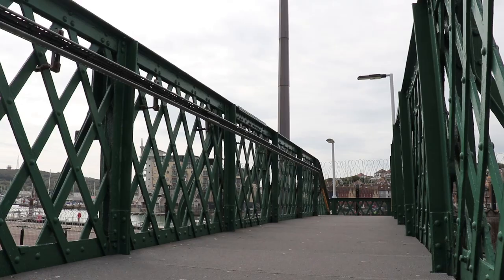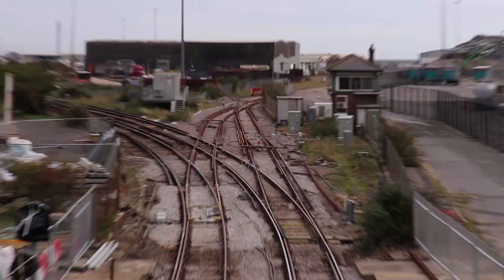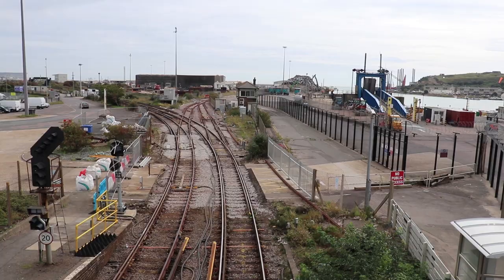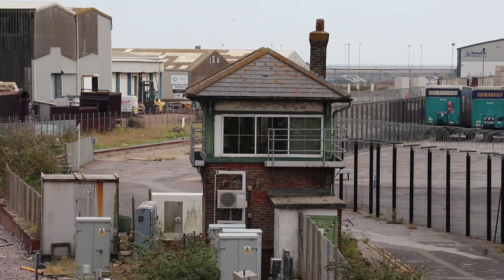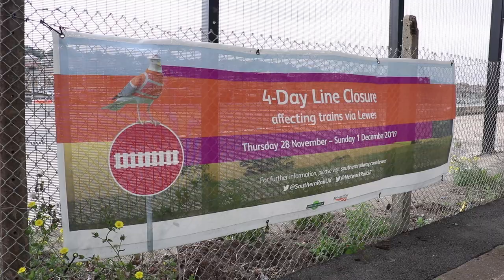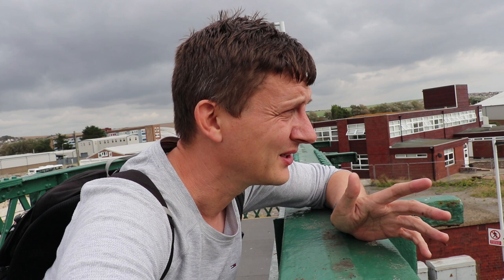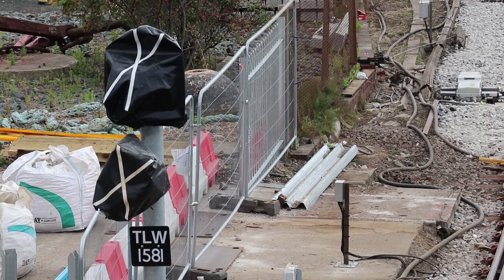All the signalling is being automated around here. But there's one very particular thing that I can see that has changed, which I'm going to climb up into the footbridge and show you. Time for some pointy finger action. The tracks to the left there go around to Seaford; this one straight on and then to the right goes down to Newhaven Marine. There used to be a level crossing here, and that level crossing has now been removed completely. The signal box is still there but will be decommissioned — I think that will happen at end of November, beginning of December, which is what that sign is all about. In the distance where Marine was, the old ferry terminal is all gone, obliterated — it's a big pile of rubble now. I don't even know if the ghost train still runs.